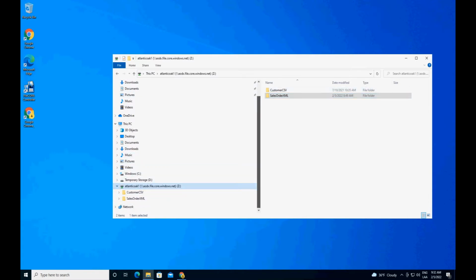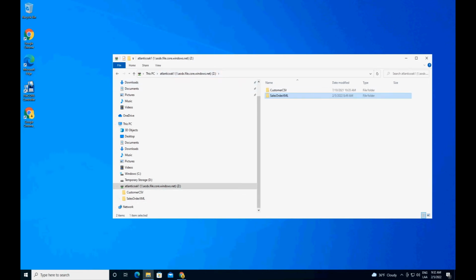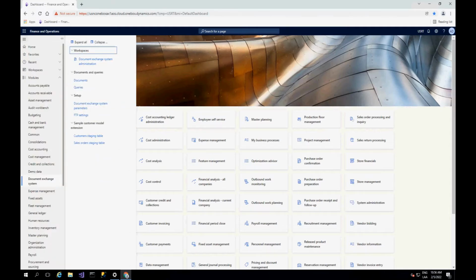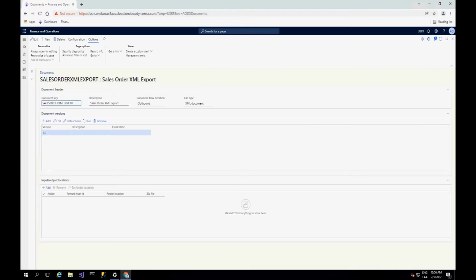As you can see, we have added a folder structure to our cloud file share. We will store our outgoing XML files in the XML output folder. We open up our document, which we have pre-configured for XML Export.